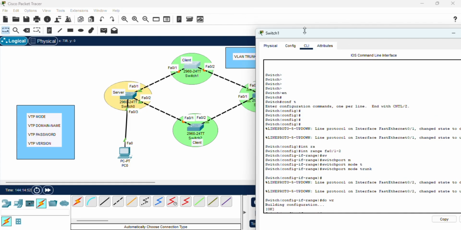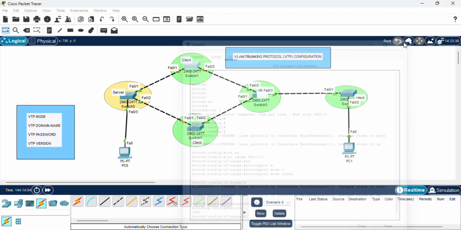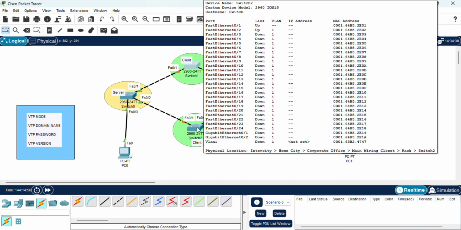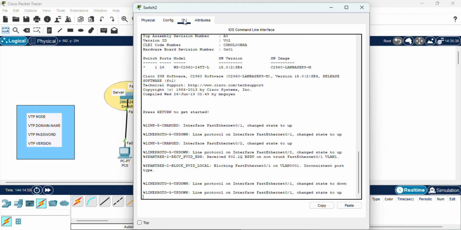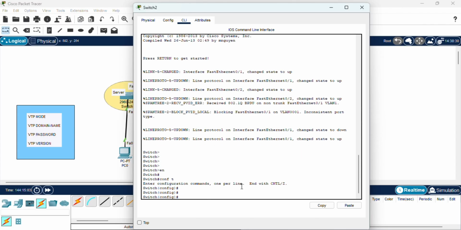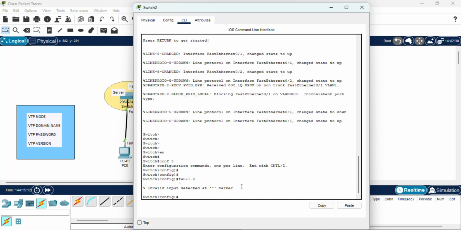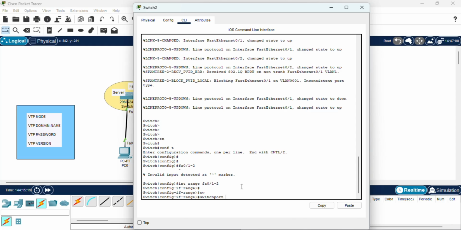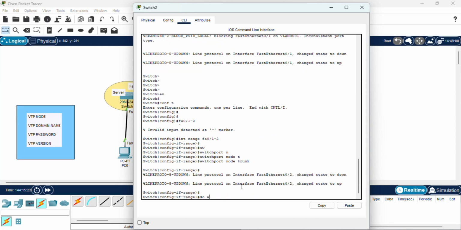We're done here. Now we go to the other switch. It's very simple, guys. We have FA0/1 to 2. Interface range, switchport mode trunk. Right.